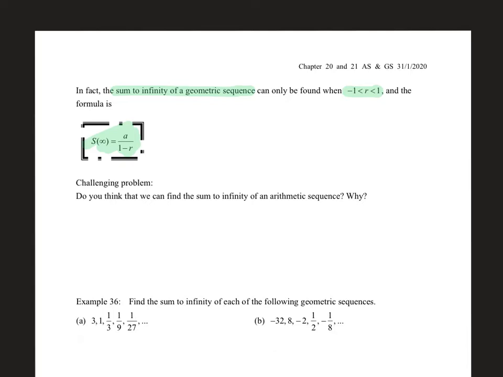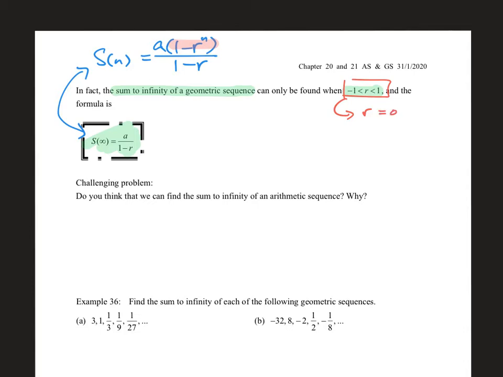You see that the formula is very alike to the one for the sum of n terms in GS, which is Sn is A times 1 minus R to the power n over 1 minus R. But this time you will see that the things in the brackets are missing. So let's see how I can remember this new formula precisely by the following idea. First of all, there's a condition you will see here. In other words, what examples can you list out?